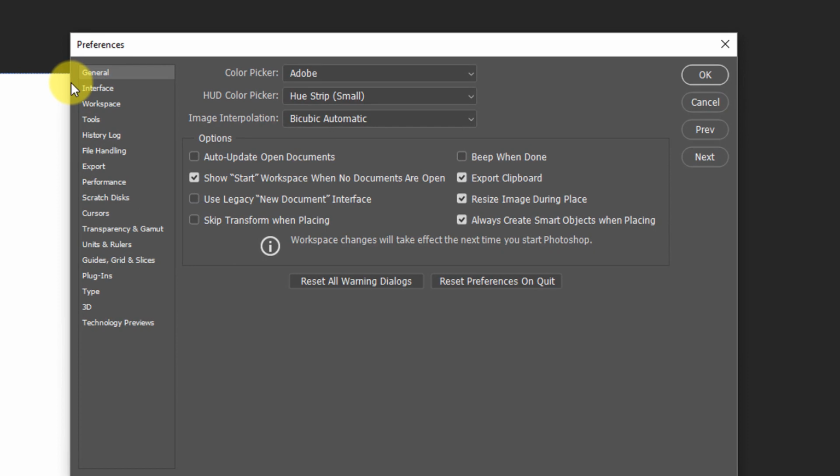So I told you at the beginning, I don't really like the way Photoshop starts up asking me what I want to open and what I want to do. Typically when I want to edit something in Photoshop, I double click on it somewhere else and I bring it open into Photoshop. So right here where it says show start workspace when no documents are open, I can uncheck that because I don't want that. And then use legacy new document interface. I don't really care for the new Photoshop CC new document interface, so I'll check that box. I'm getting it back to the basics of what Photoshop was when I first started, essentially by doing that with the new document interface. By all means, if you like that start workspace and you like the new document interface, keep those checked and unchecked respectively, okay?